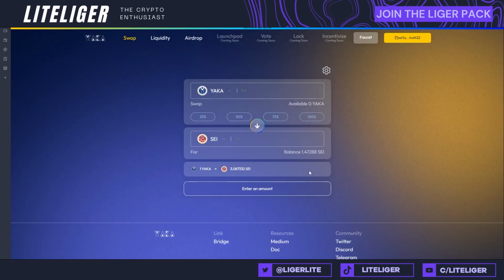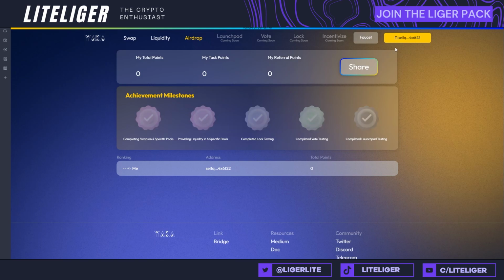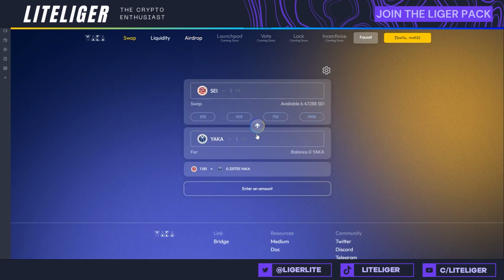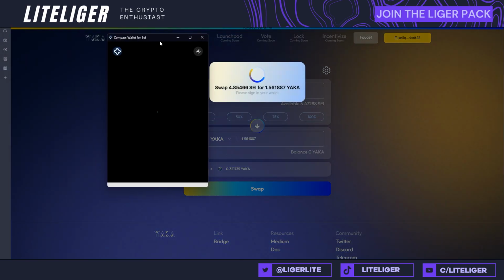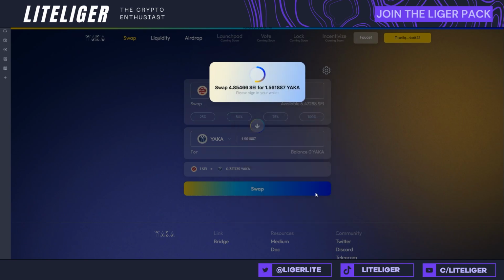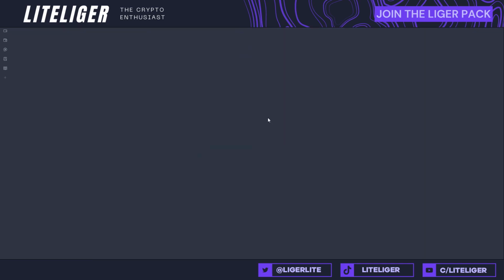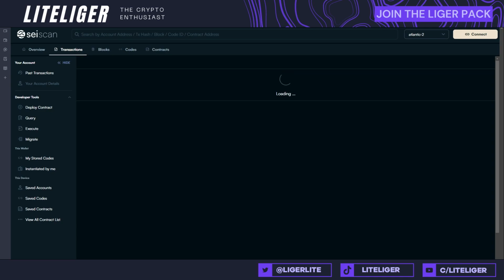Moving on, we have Yaka. They have already announced that there's going to be an airdrop. So basically doing trades on the platform is going to get you eligible for things. And this is on testnet. This is actually on testnet. So everything you trade here, you're getting free points by just wash trading on the testnet, essentially. So this is free stuff, and everything is happening on testnet. Yes, it's Atlantic 2 here, so this is not on the mainnet.